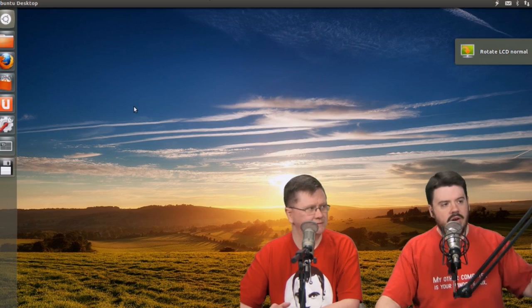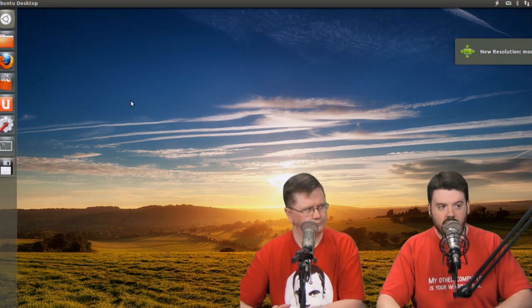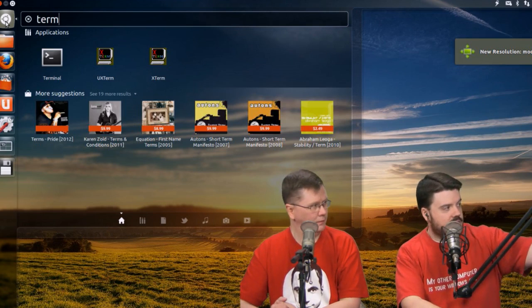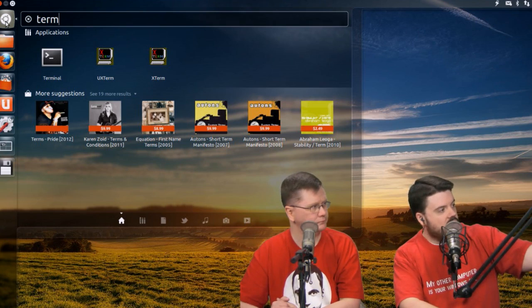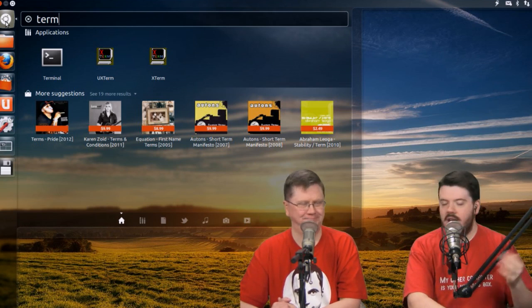So here are my thoughts. I want to talk about this from a couple of different angles. If you're watching the video version, here's Ubuntu 12.10 loaded up. I have a song in my Rhythmbox music library called Terminal. So I will type Terminal in the dash here. And you see first shows up is the actual application Terminal. And then after the next line are sales suggestions, which I found interesting, because you would think the next thing in the results should be my MP3 song on my local hard drive called Terminal, right?